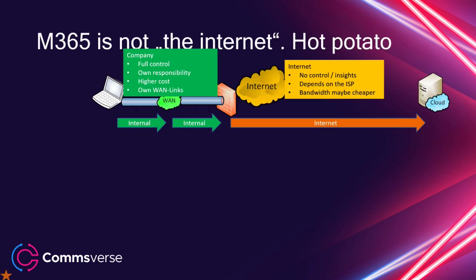Microsoft tells you, we use a hot potato principle. If you send a packet, for example, to Amazon, your ISP will check the destination IP and say, oh, that's not in my network, go out of my network. Where's the next exit point? The other company should take care of that packet. Microsoft has the reverse direction.